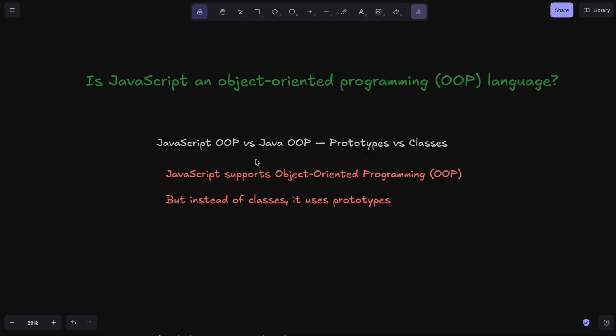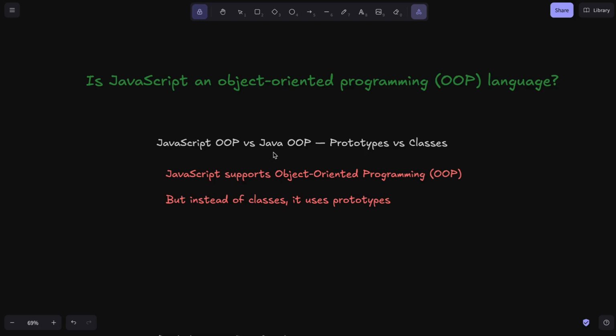In JavaScript, we use prototypes for creating objects, but in other OOP languages like Java and C++, they use classes for creating objects. You may know in Java we define an object as an instance of a class.